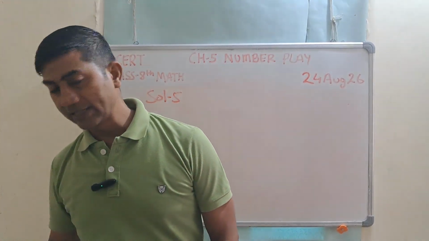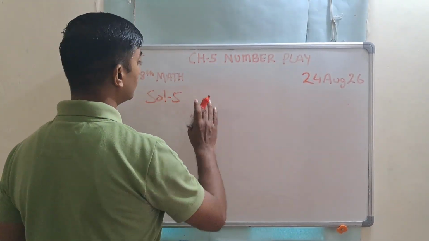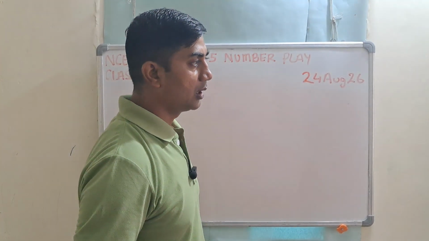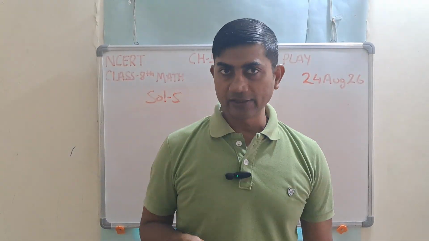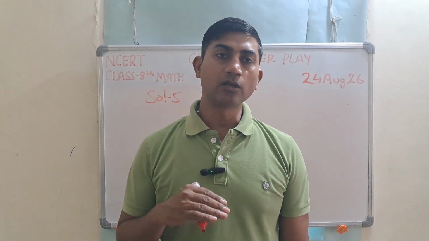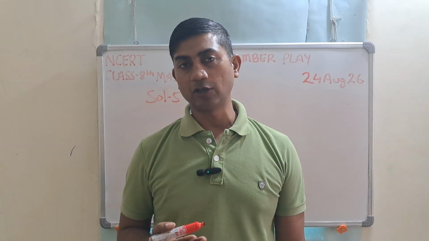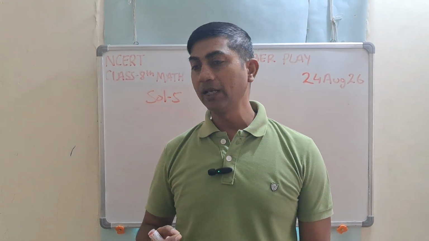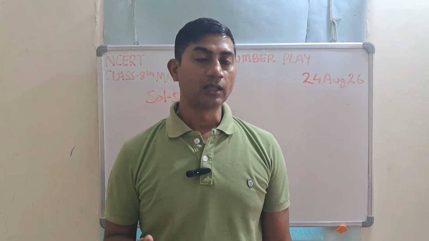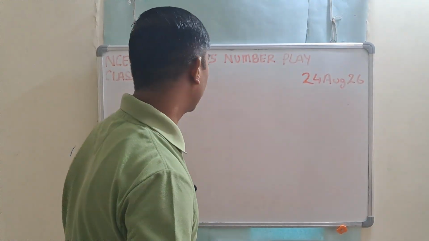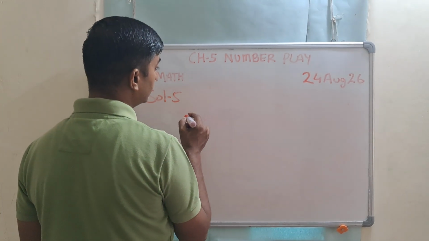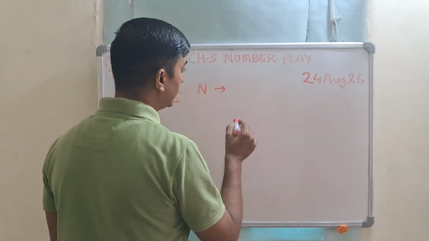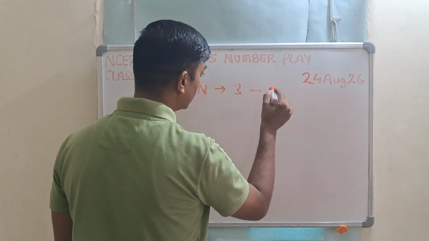So how will we solve this? First of all, since that number is divisible by 7, and the last condition is also given, that the number of pebbles is not more than 100. It is mentioned that more than 100 would be far too many, meaning the number is less than 100. So we have 5 conditions. Suppose the number of pebbles is n. According to the first condition, when we divide by 3, the remainder is 1.